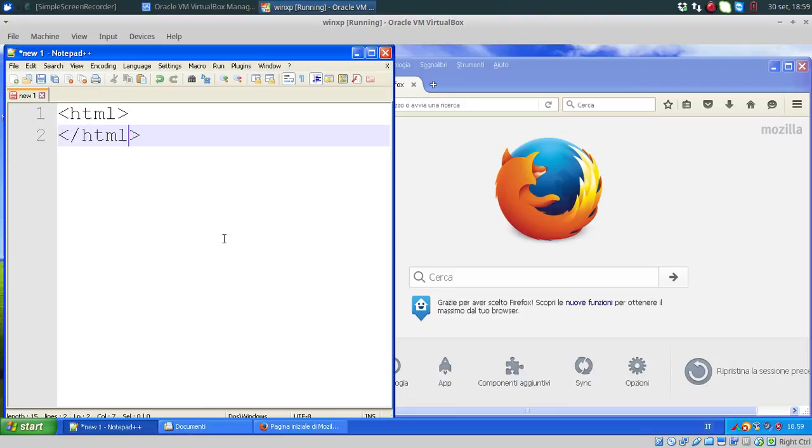So let's start from a basic HTML file. I just wrote the beginning and the end of the HTML and I want to save it. In order for Notepad++ to understand that it is an HTML file, I must insert the correct file format.